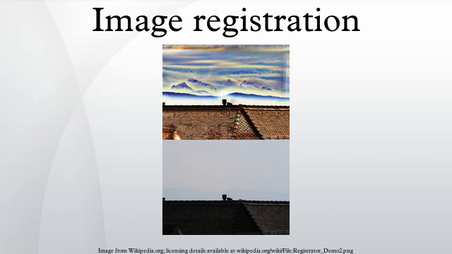Image similarities are broadly used in medical imaging. An image similarity measure quantifies the degree of similarity between intensity patterns in two images. The choice of an image similarity measure depends on the modality of the images to be registered. Common examples of image similarity measures include cross-correlation, mutual information, sum of squared intensity differences, and ratio image uniformity. Mutual information and normalized mutual information are the most popular image similarity measures for registration of multimodality images. Cross-correlation, sum of squared intensity differences, and ratio image uniformity are commonly used for registration of images in the same modality.